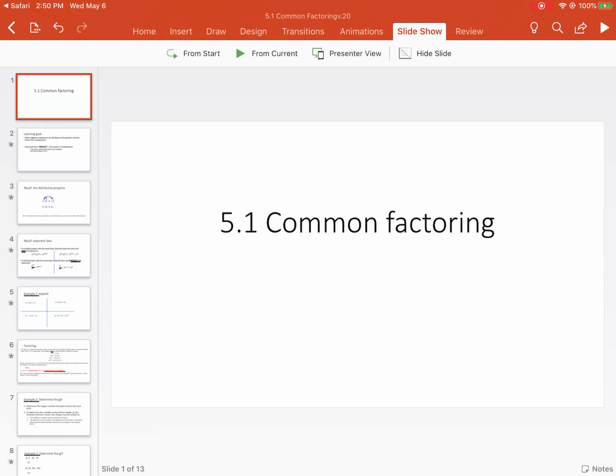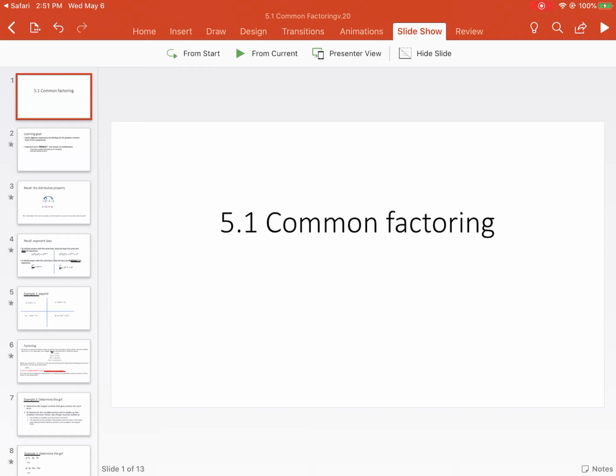Okay, so this is the first lesson of the factoring unit. So we are leaving behind triangles and moving towards a different kind of equation. So last year you focused a lot on linear equations, which had an x term, or y or whatever, with an exponent of 1. Now we're going to look at expressions where the biggest exponent will be 2.